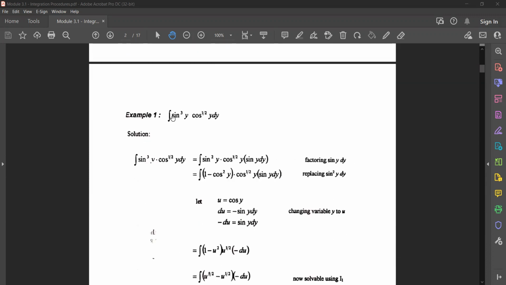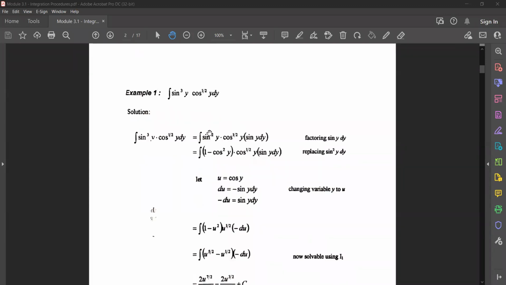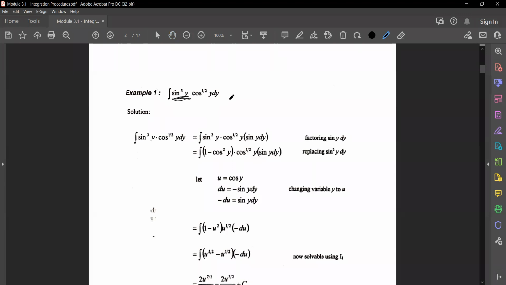Okay, so for example, we have here that is integral of sine cube. So yung m natin is 3, that is positive siya. Y cosine 1/2, or this is just square root of cosine, no? Y dy. And so here we factor out the sine cube y, or the sine y dy. Ito yung factor natin, factor out. Yan. Yung sine cube y. Okay? Or that is sine y dy. Okay, sine y dy. So if factor out natin siya, so ayan, nilabas natin siya.